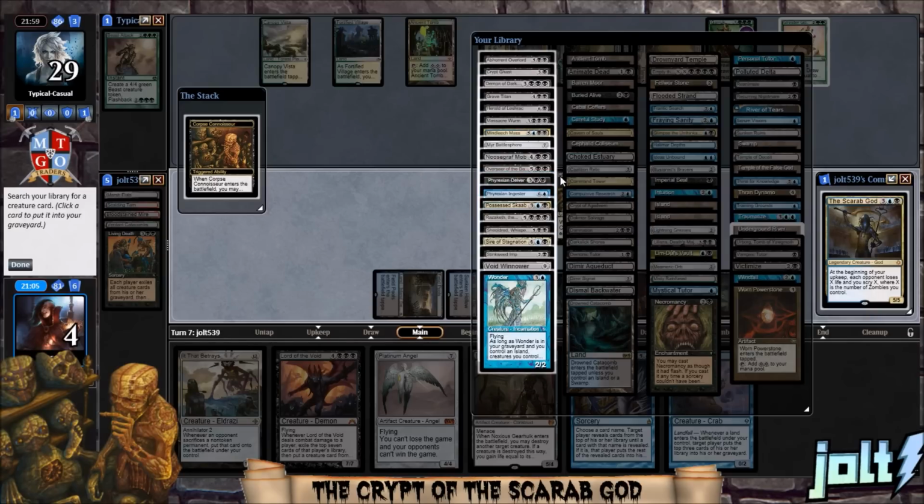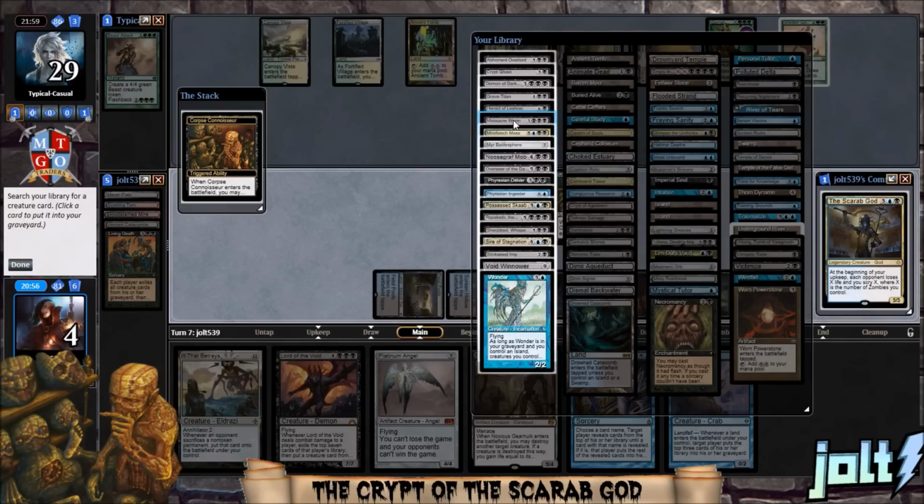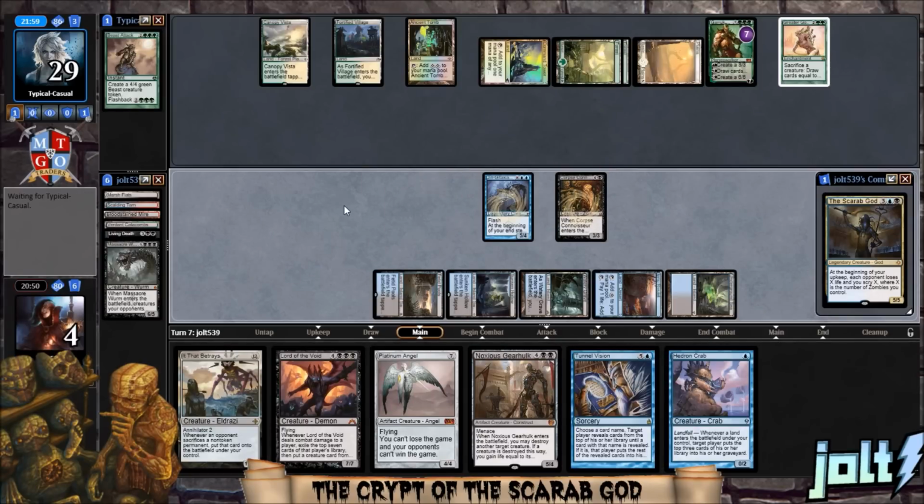And then let's go ahead and grab a... We need to grab some removal. Let's go ahead and grab the... Let's grab the Massacre Worm. Yeah, I like that. We'll grab Massacre Worm. Not the best against a bunch of big 3/3 tokens, but if we can make it work, we'll try our best. And then if we get into spots where we can finally get down Platinum Angel and just kind of stabilize after this Gurk, then we'll be really good from there.